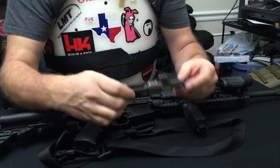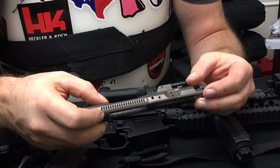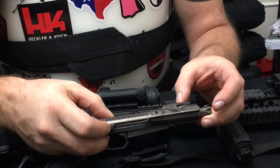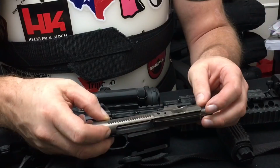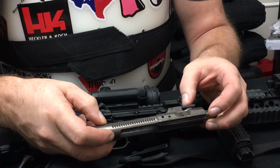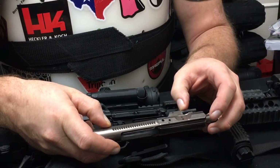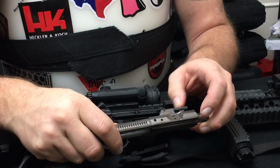This is an enhanced bolt carrier group that's manufactured by LWRCI. And if you notice, the gas key is quite different. This is actually based off of their external piston bolt carrier, where it's one piece. As you can see, this is all one piece from the carrier right up to the key here.